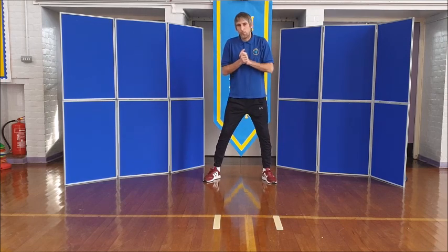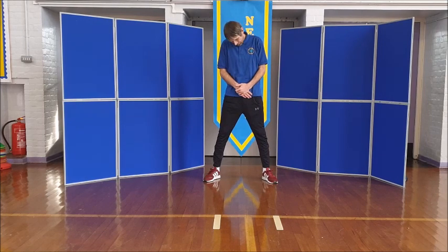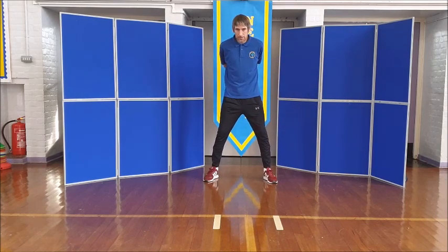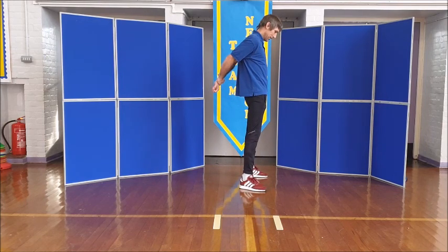Now we're going to work on our warm down, which is very important after strenuous activities that we've been doing. We are going to work on our neck muscles first. We are just going to go to one side, we're going to bring it to the other side, and then just round and forward at the front. We're going to do that for 10 seconds. Now we are going to work on our shoulders. I'm going to place my arms around the back, and I'm going to pull my shoulders backwards and holding it in a certain position. And 10 seconds, we're going to hold that.